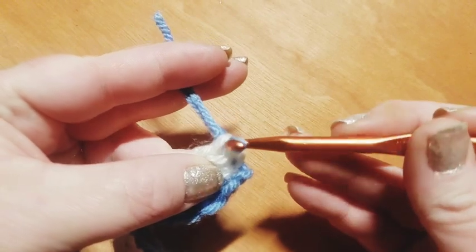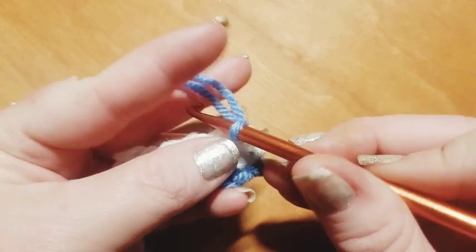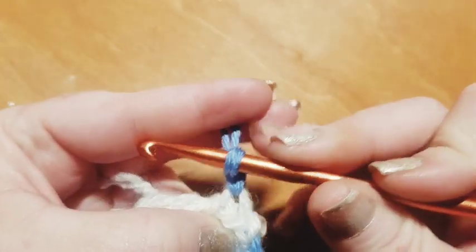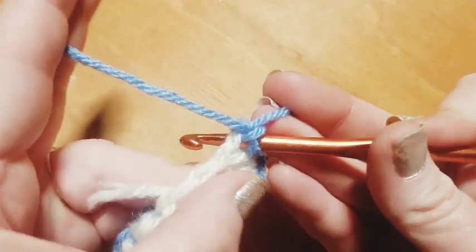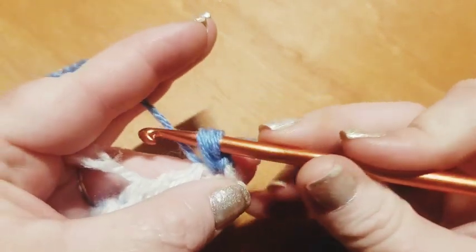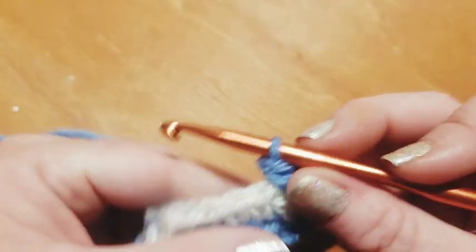And we're going to pull that loop up. Now we're going to grab our working yarn and our tail, and do a chain to lock that down. Then I let my tail drop. I go back into that same exact stitch, and I'm going to grab my yarn and pull up a loop, grab my yarn and pull through all those little loops on my hook.